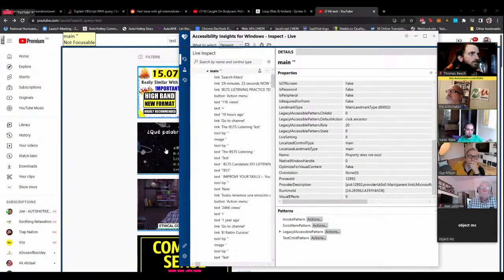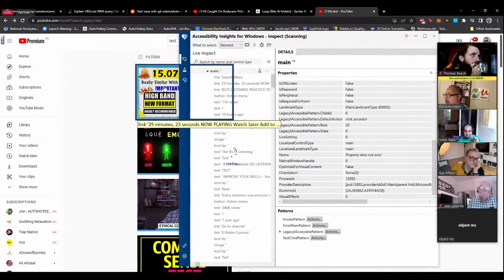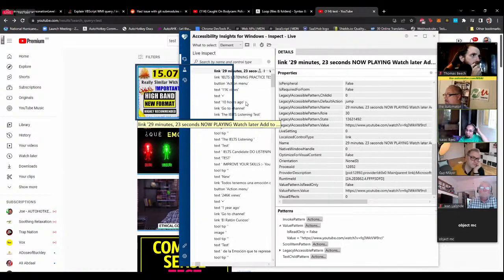One of the reasons why we definitely do not recommend right away using UIA for this type of thing is because there are some things that you have to wrap your head around. Elements can only be accessible if they are created. And the fact that you can see it in this particular instance doesn't mean that it's created. What you're looking at is a different element, which is weird.